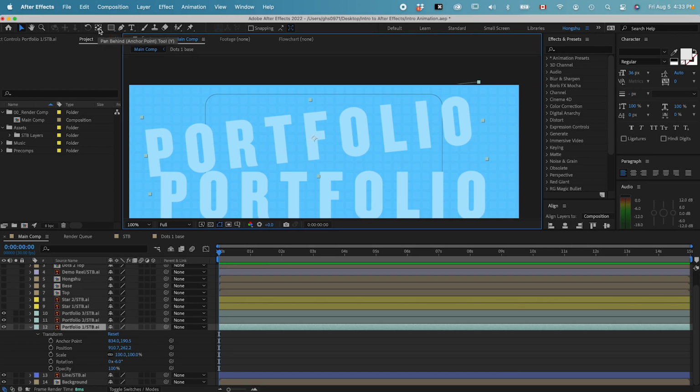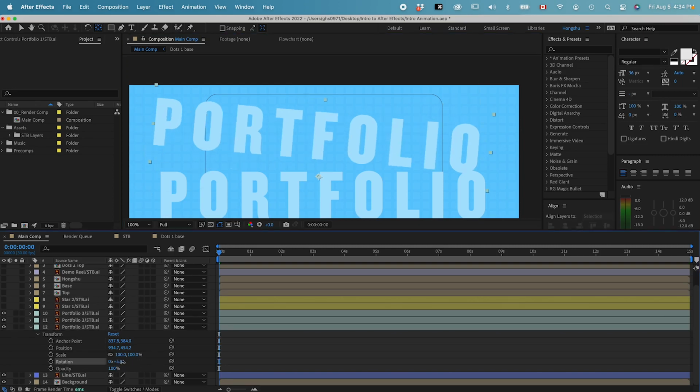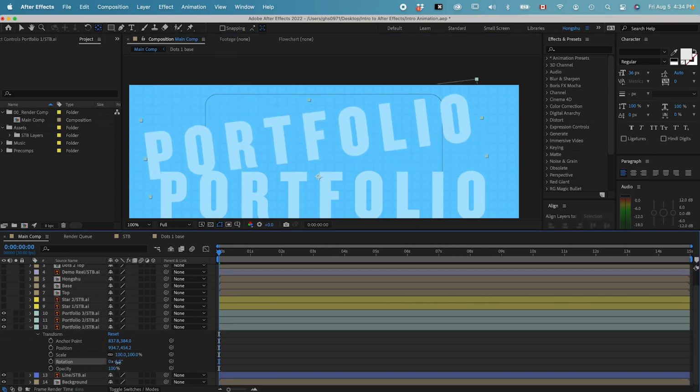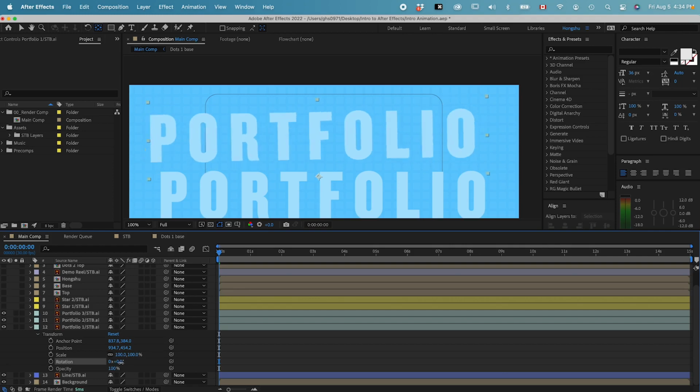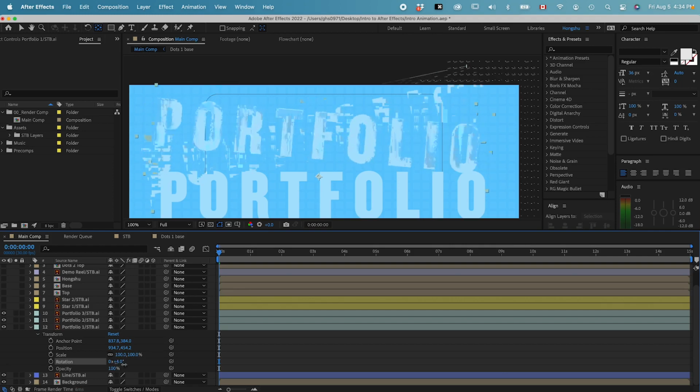Right now, on the top toolbar here, there's a pen behind tool. This is an anchor point tool essentially. When you want to change the anchor point position, you need to select this tool, click on it, and then drag the anchor point to a place where you like it to be. Let's say I have the anchor point at the bottom here, and then when I change the rotation, you can see the rotation is now based off of this anchor point at the bottom beneath the text.